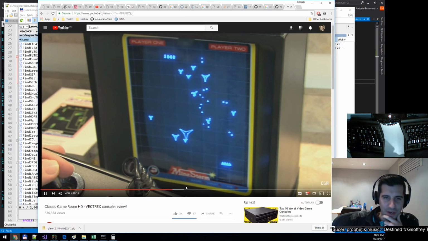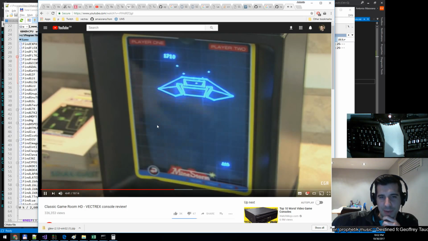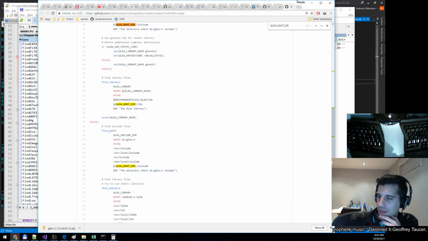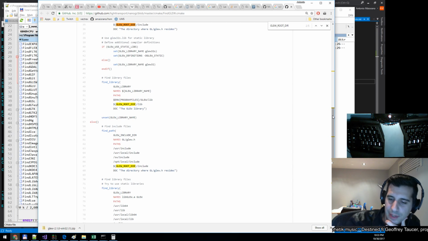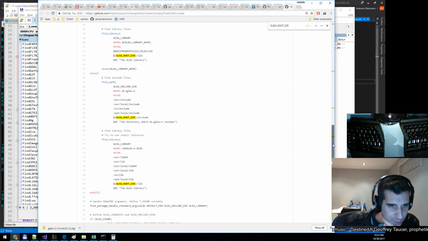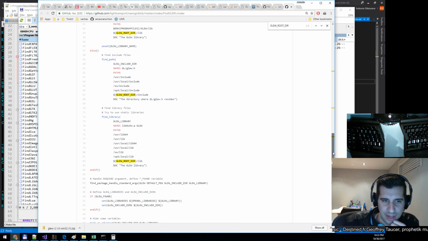I was a kid when my uncle got me one. So it's a really interesting challenge to program an emulator for this thing. So that's what I've been working on. And right now I'm looking at implementing the rendering using shaders, and struggling with Windows and getting glue to be recognized by CMake.